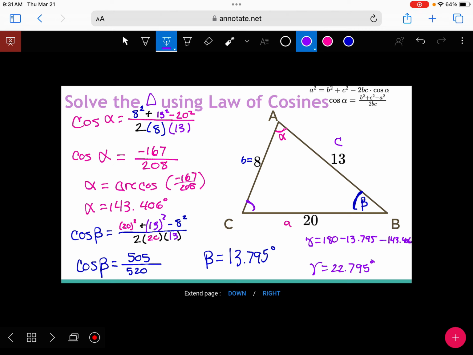I'm going to look at another one. We're going to practice it again because these are awkward, and I get that, but that's why we're going to practice them a bit. Okay, law of cosines is not as nice as law of sines. Law of sines is better. I like it better.